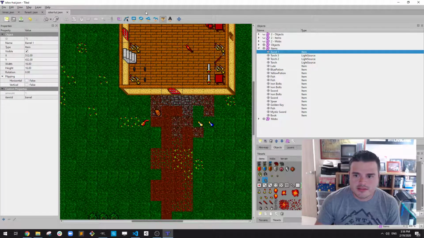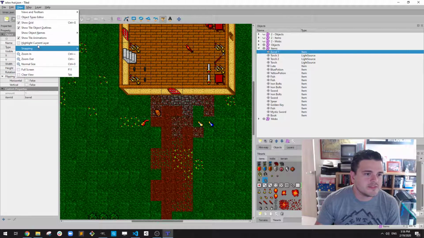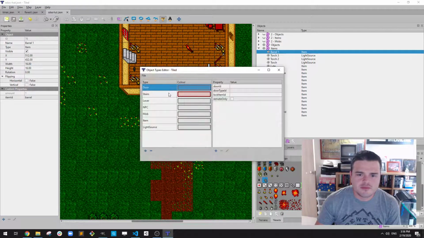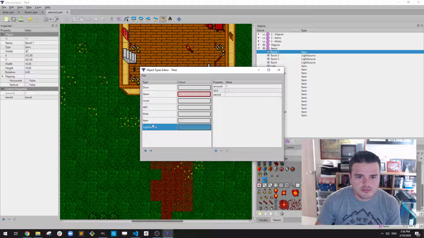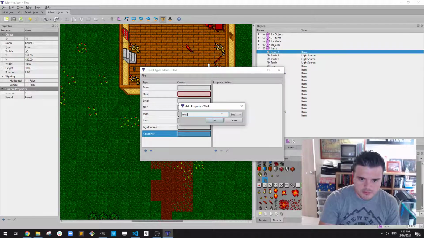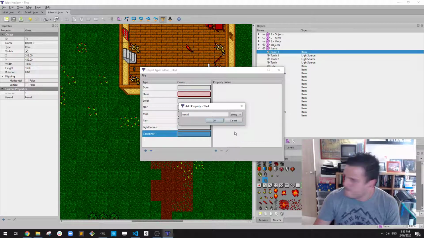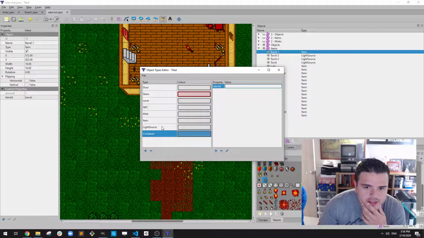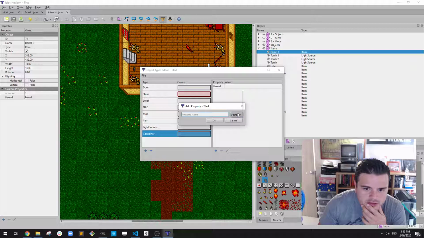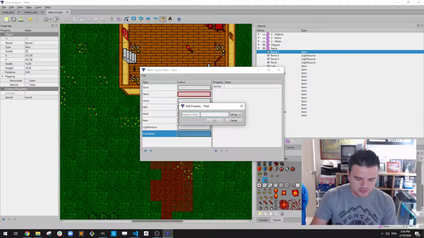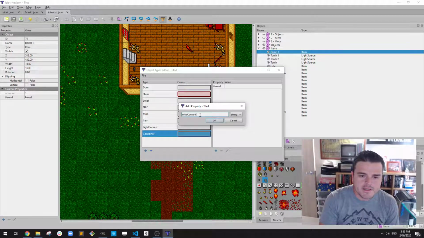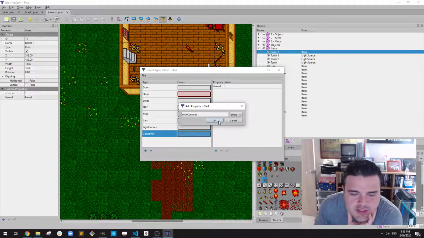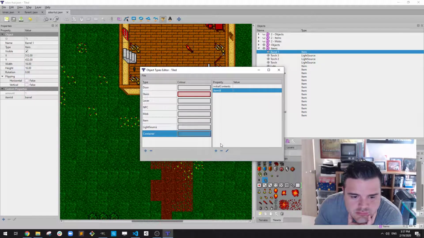So let's go to the object classes or types thing. Where is it? I always miss it. View object types editor. We are going to need a new object type, maybe. Yeah, I guess so, which is a container, and it has an item ID, which is a string, and it may also have an array of other items. I don't know if this has arrays. No, it doesn't have arrays. So let's just have it be a list of strings, comma separated. Yeah, okay.